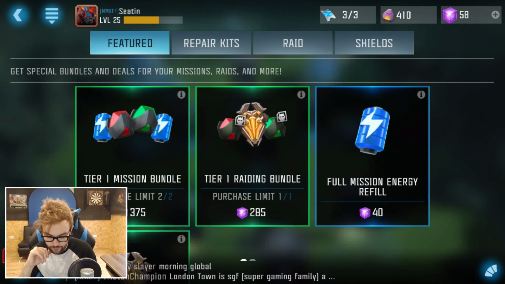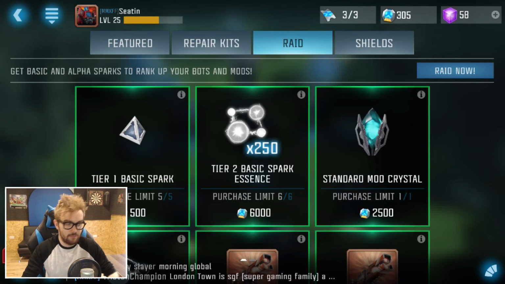But in terms of the store, there's just some amazing stuff that you can buy with some of the raid chips. Like the tier 1 basic sparks and the tier 2 basic spark essences seem to be the best stuff to buy. And when you buy one of them, it gets a little bit more expensive for that day, so you want to make sure you can get at least 2 or 3 tier 1 basic sparks every day if you're a beginner.